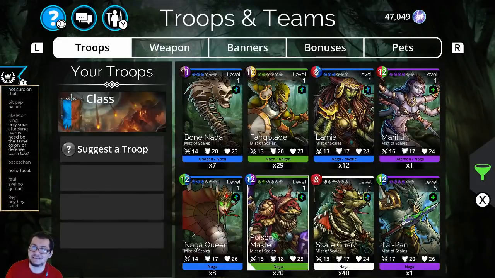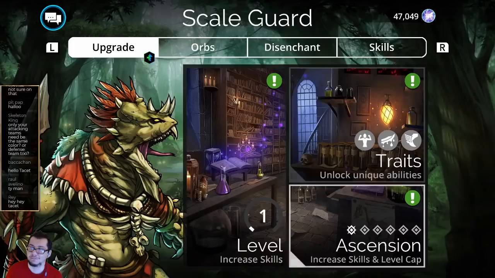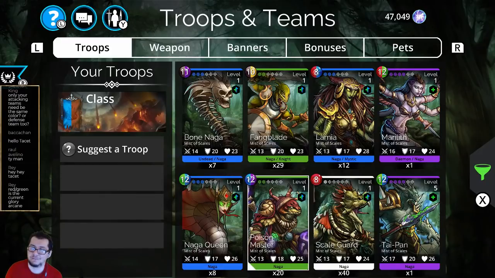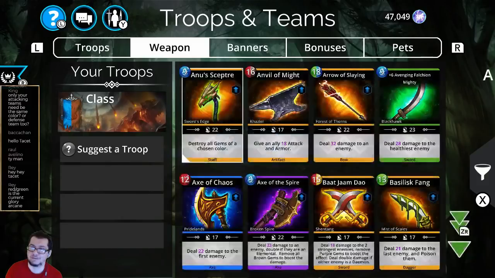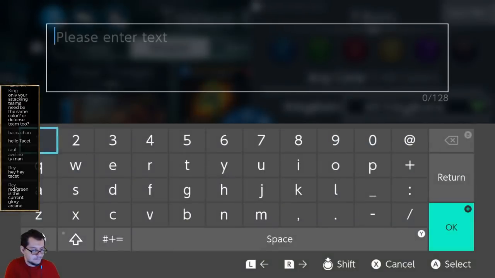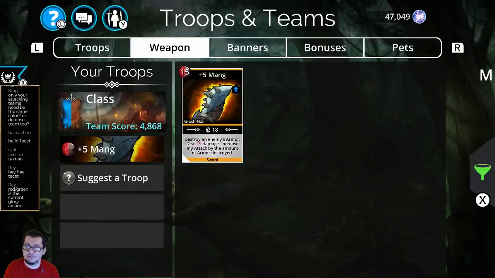Okay, what's plan C? I guess plan C is run Mang, Poison Master, double Scale Guard. Do we at least have the trait stone to trait him? Yes, okay. We can at least do that. So I think that's our game plan then. We run 1 Poison Master with no traits. Or we run Mang. Let's go get Mang out. Run the safety Mang. We run Mang. Put that in there.